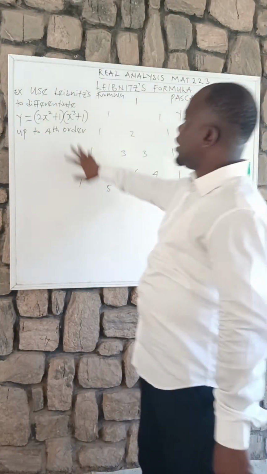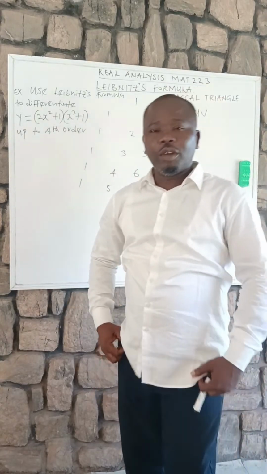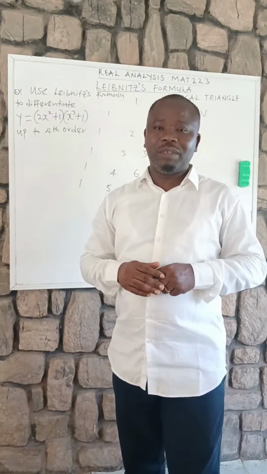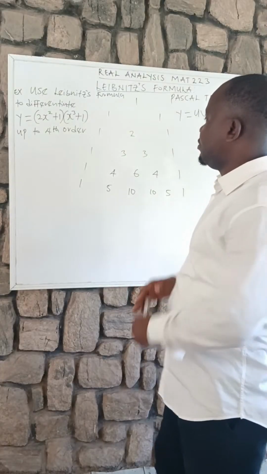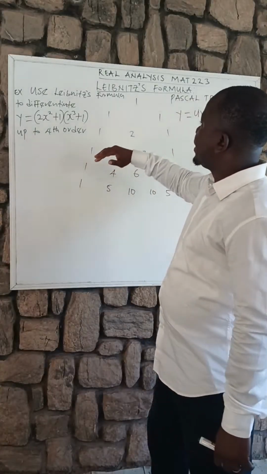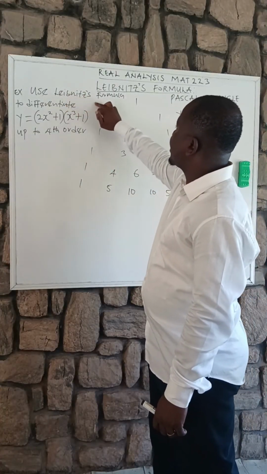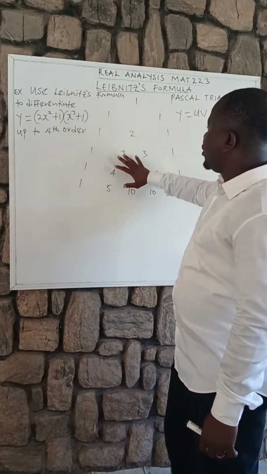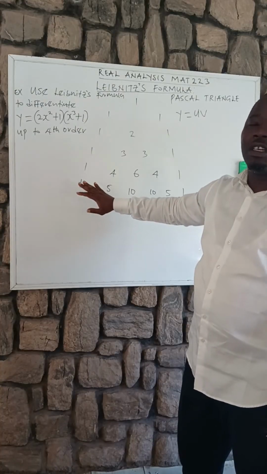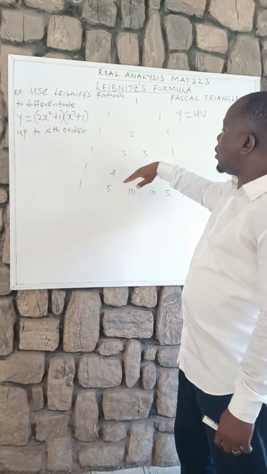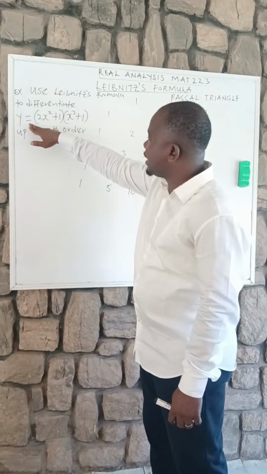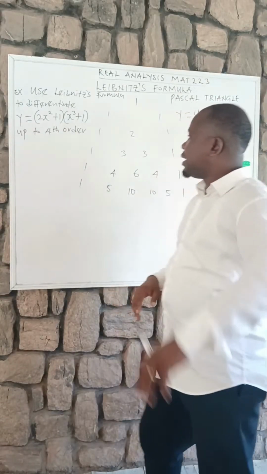So when you come across questions like this, you don't need a prophet to tell you. I'm going to explain it for you to know and understand it better. Is that clear? Just look at the board. As long as you are asked to use the Leibniz formula, you must come back to the Pascal triangle. It's very important. So how are you going to use this Pascal triangle to evaluate this given question? Look at it.